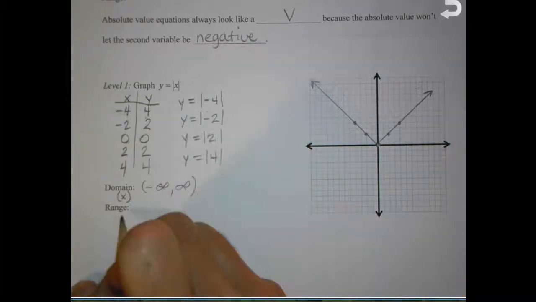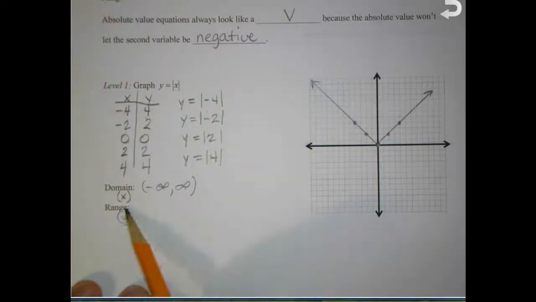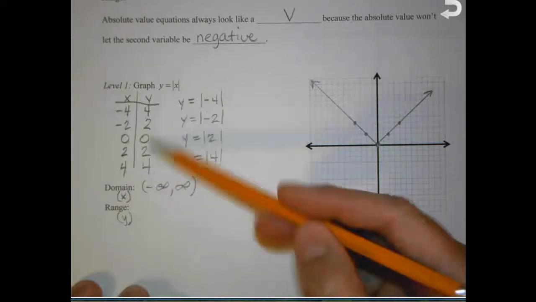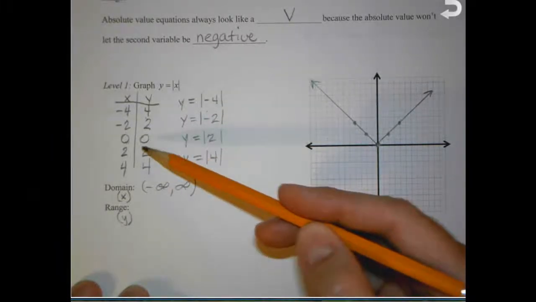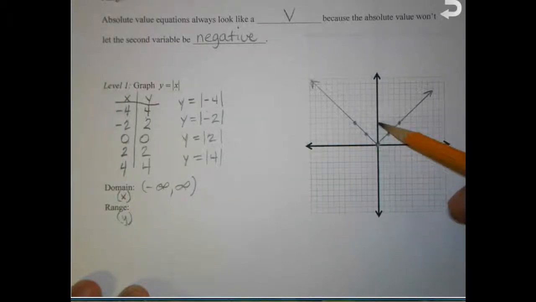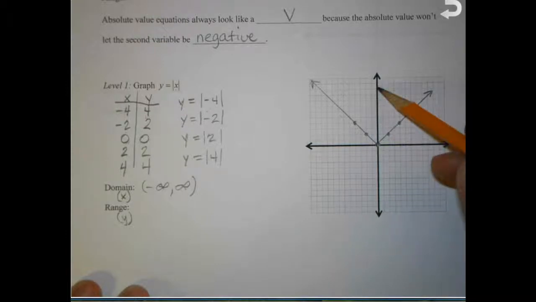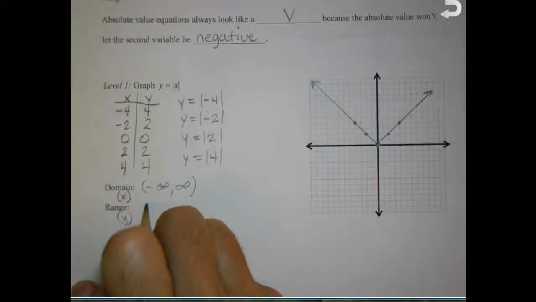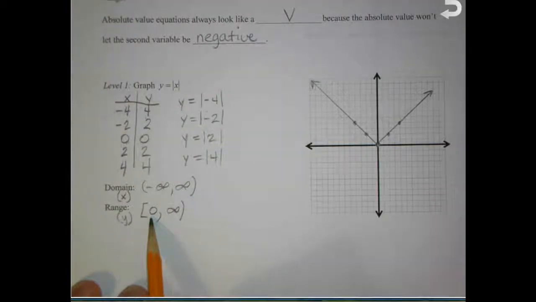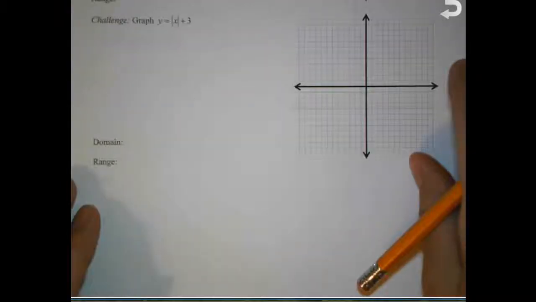And then for the range, which is in the y direction, I can see that I only have positive numbers here, and it goes from 0, and it'll keep on going up and up, as I can also see from my graph. I have nothing down here from -infinity up to 0. Once I get to 0, I start having values, and up here there's a value over here and here. It'll keep going. As far up as I go, there will still be a value on my graph if I move over far enough. So it goes from 0 to +infinity, and 0 is included, so it needs a square bracket. Alright, let's look at this problem.